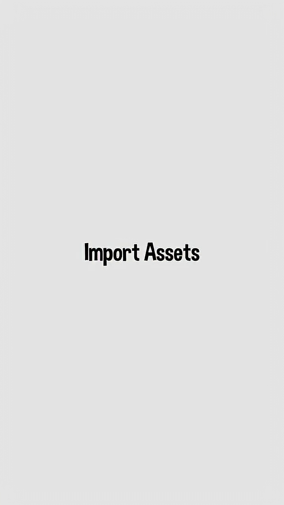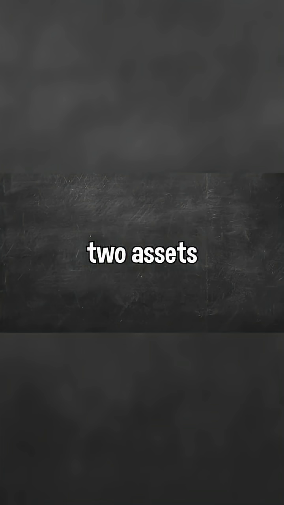Step 3. Import assets. I only needed 2 assets for this project, an environment and an enemy, which I both got from the Unity asset store. Step 4. Design the environment. So I asked ChatGPT how I can make my Unity environment look more like a horror game, and after adjusting some of the settings that ChatGPT recommended, our environment actually looked like a horror game.